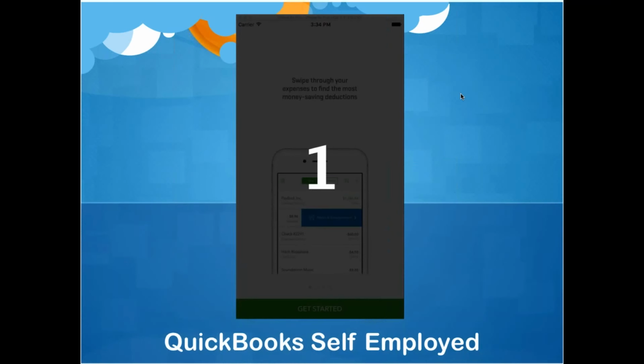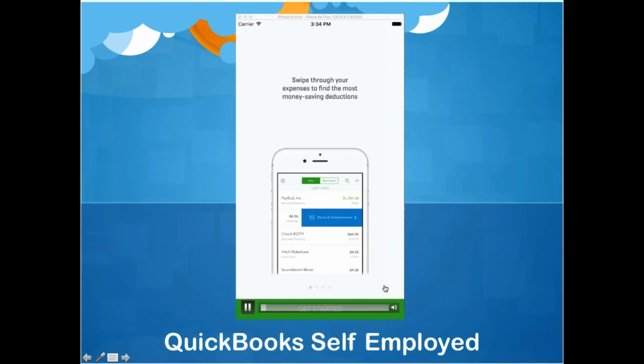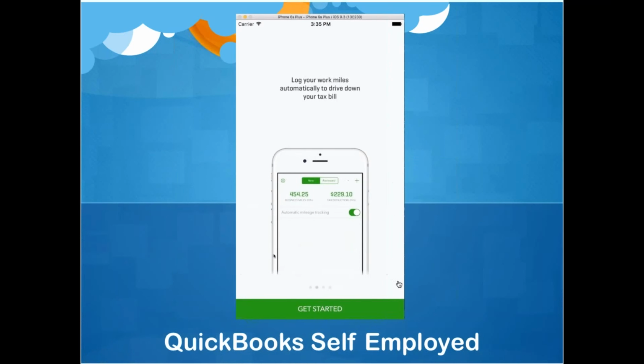So let me demo our iOS app to show what the product does. Okay, so first, users categorize their transactions as business or personal. They can log their work miles automatically. So whenever you drive for work, you can deduct that as a business expense.